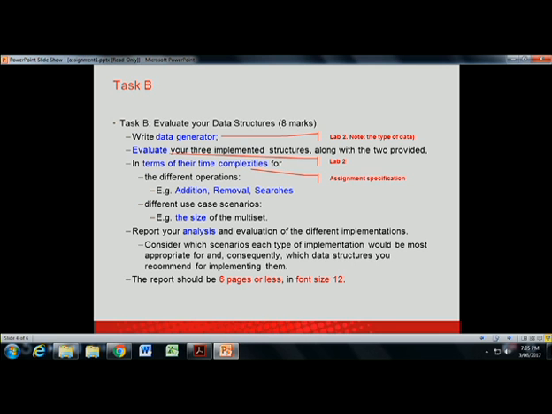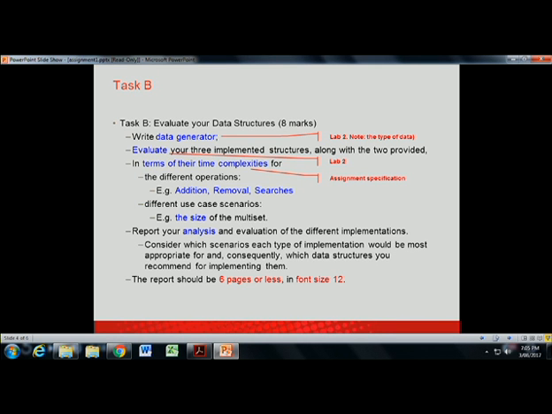Within your assignment, especially the second one, the evaluation in the report, I hope you can get something like that. I'm pretty sure if you get it done in a perfect, professional way, you can put it in your resume later when you find a job. It's quite useful. And then we get different sizes of the scenarios. Let's go back to your problem. You do need to use different sizes of a multiset.